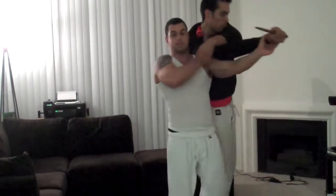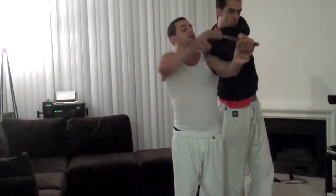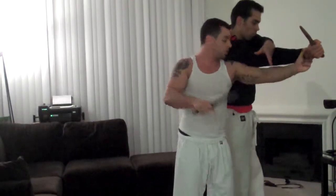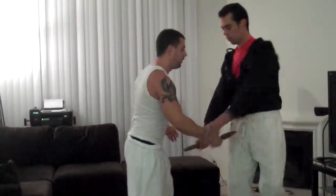Okay? Now we end up in this position. It's very important that my knife is not here, but inside here. The sharp part of the blade. I'm locking the crux of his arm and just disarming. Now here I can cut, and I can also disarm this hand.